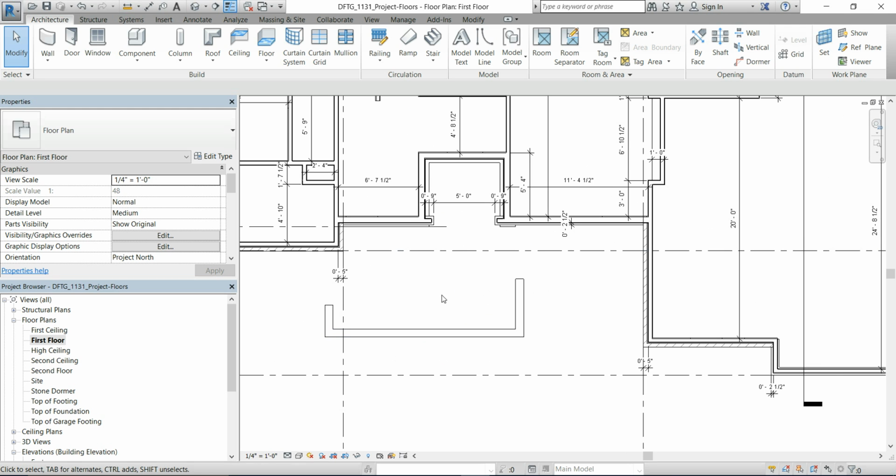Because this one right here, if you look at the foundation plan, sheet number 2, you can see where the slab for this area and the entryway rest on top of the foundation wall.